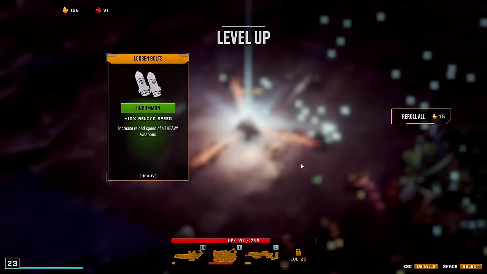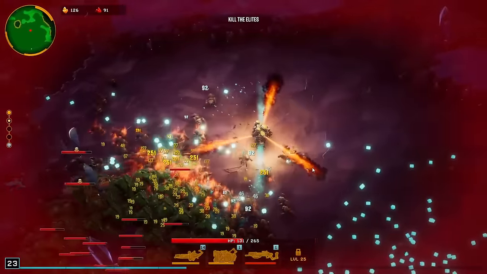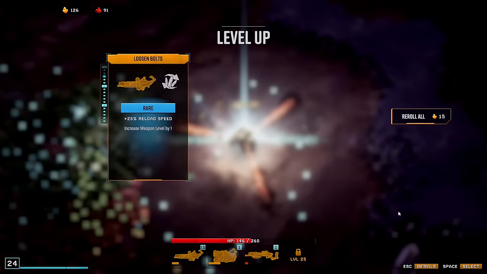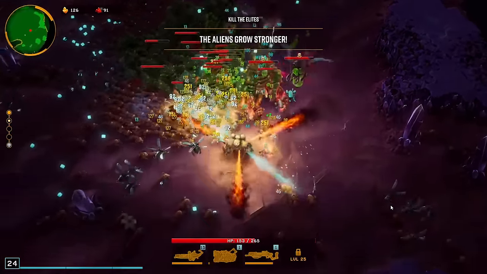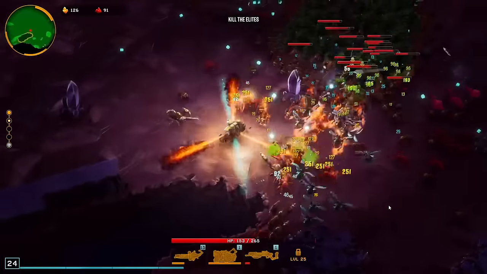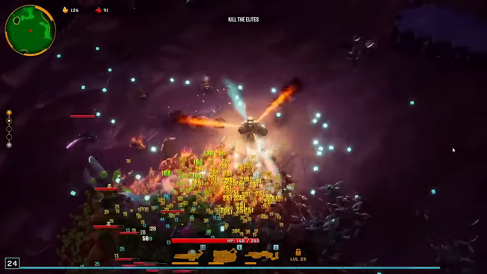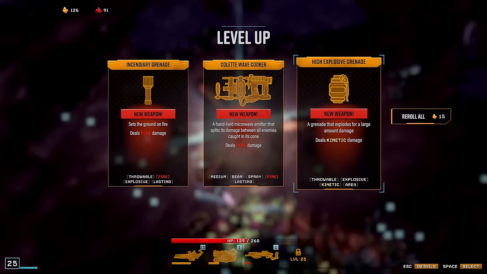Reload on all this. Okay, one more level. Okay, can we get it to 18 before we die? The flamethrower. Also, I move back now, right? Actually, oh my god, there's so much XP here. Gotta get this. Greed! Okay. One more level. Oh, right, I get another weapon.